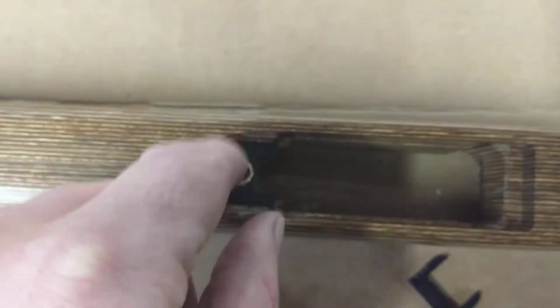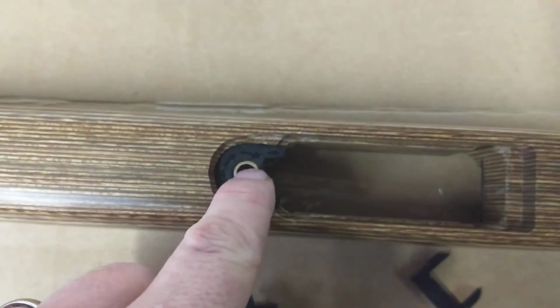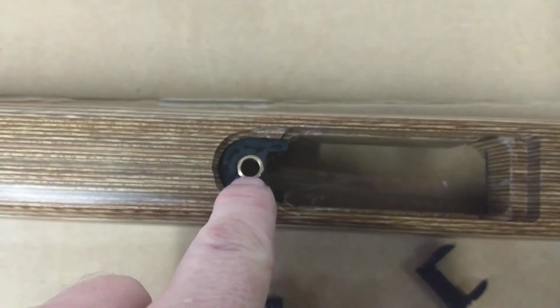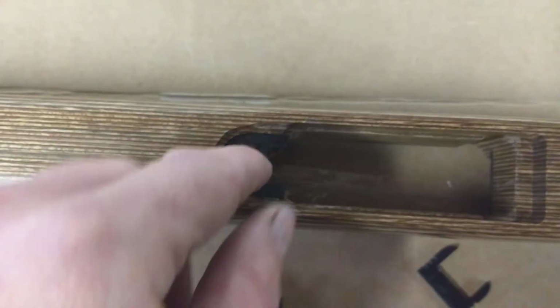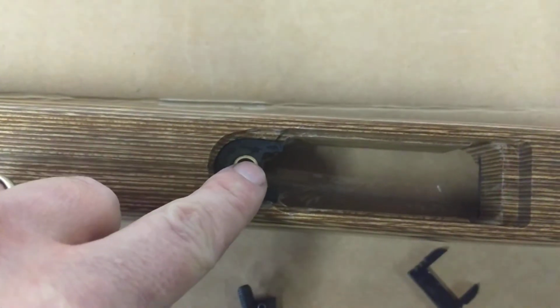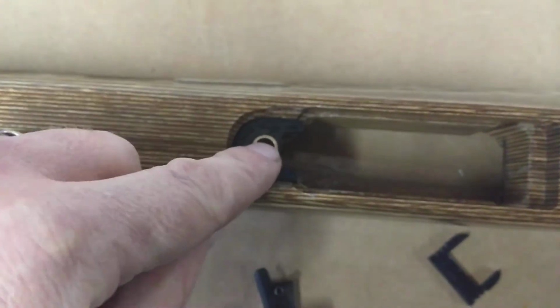Now this tab pulls out of the stock. I've glued this one in. Again, I was trying to get consistent data points, so I glued this one in and pillar bedded this, but that's not really necessary for installation of the mag catch. So when you guys get yours, this plastic bit you should be able to pull out. It's just press fit in there and then held in with the screw. So with the action screw out, it should come out easy.